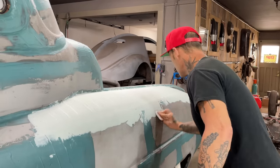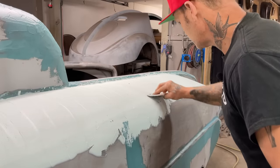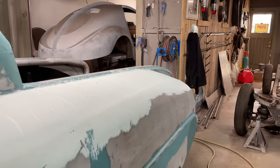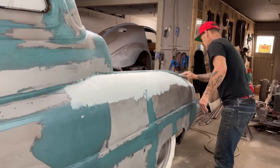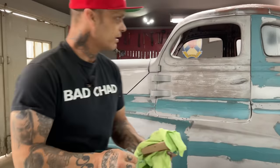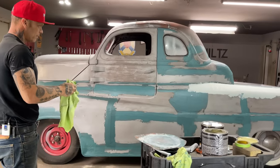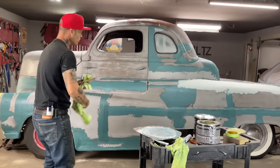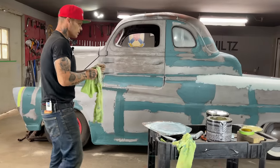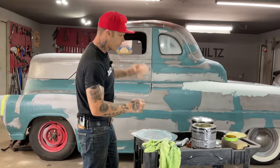Just taking a little more off, spreading it down here. I want to take it all off because I need it, you know. And that's to make it flood. I need it flooded. The whole truck needs to be flooded. And I probably will not stop until I flood this side before I sand it. The reason being is I know that it all needs mud. Why would I stop working? I know it all needs mud, so I just cover the whole thing instead of trying to do a little spot at a time.